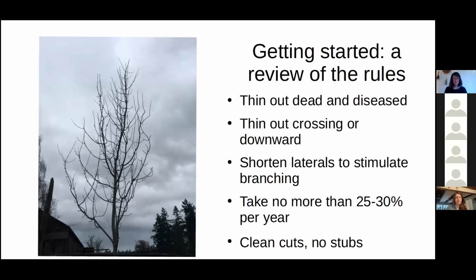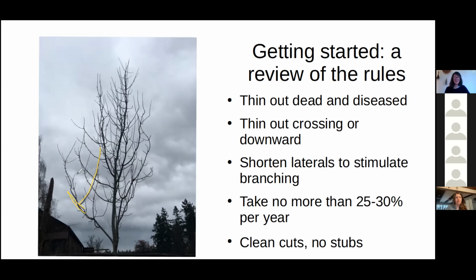You're going to want to remove branches that cross through the tree or cross under or go straight down. So let's annotate again because I can see a few. From this angle, this branch looks like it comes up through the tree. However, because this is a photo and it's only 2D, if I walked around the tree, it might actually be going out at a different angle that's helpful. From this angle, we'll call that a crossing branch. It is crossing from the lowest branch up through 1, 2, 3 layers of scaffolding, really. So that can go.